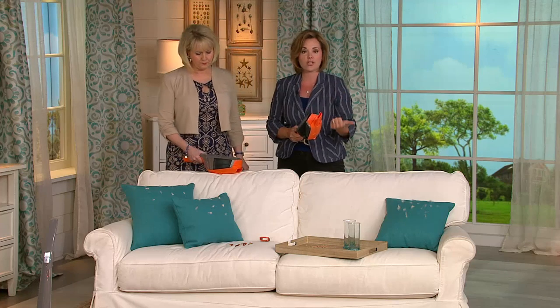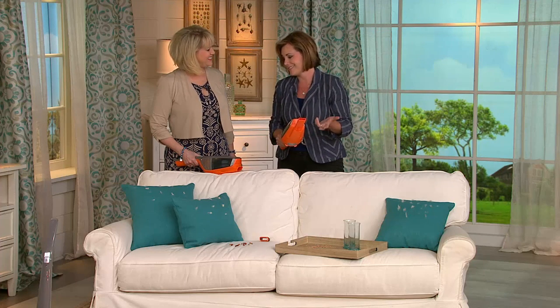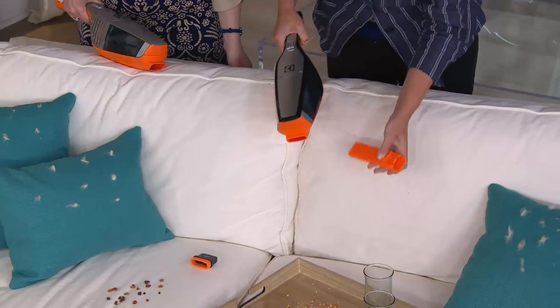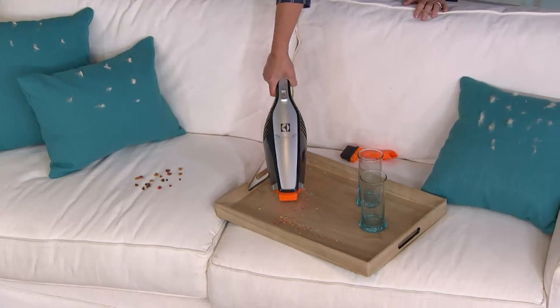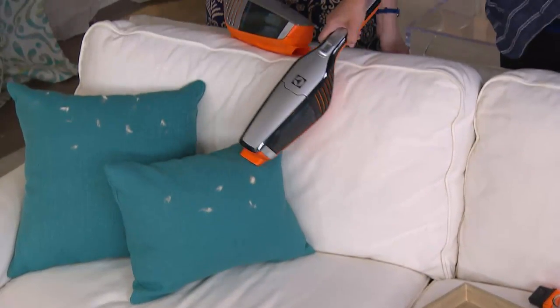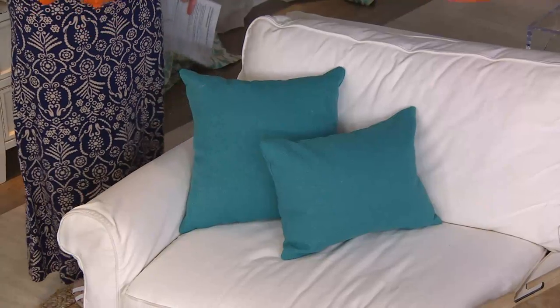For me this is just quick and easy cleaning — if someone's coming over in five minutes and you need to get the dust, dirt, dog hair, crumbs, and mulch, you zip around the whole house. The handheld lets you get into the car and between the cushions. You can get down in between the cushions with the crevice tool, which stores on board in the base. You can also snap on a little brush for cleaning around kitty litter, dog food bowls, or where pets like to lay.